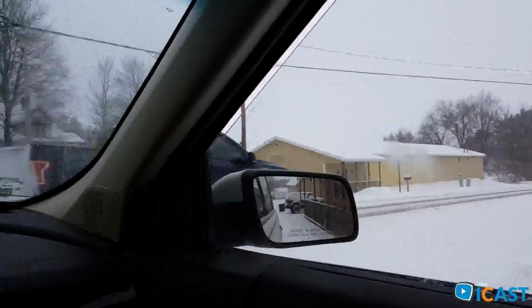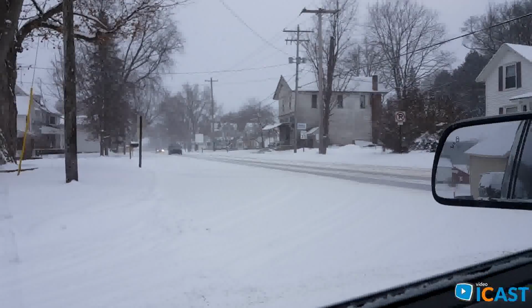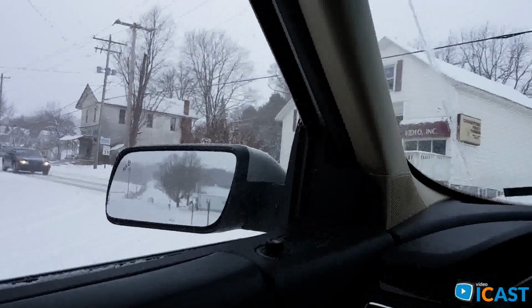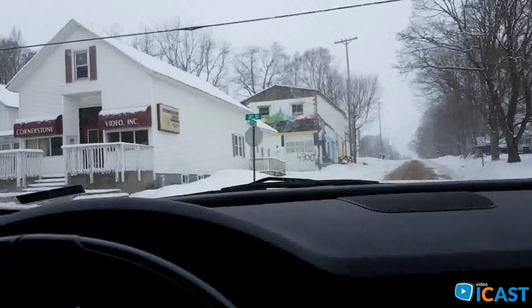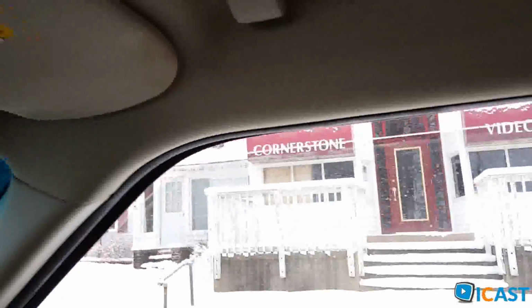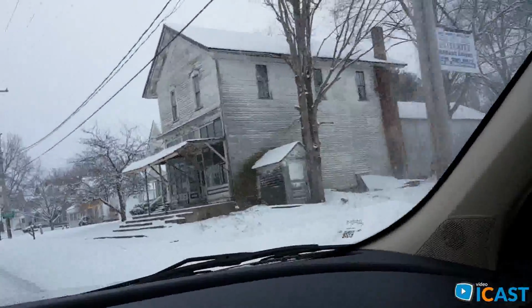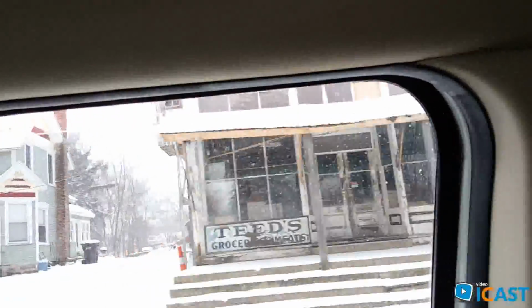So this is right at the corner of downtown Burnips. And here comes somebody through downtown Burnips at about 55 miles an hour in snow. So people are used to driving that speed out here in the country. Look at, here's a store that's not even open. Another big old store. Former grocery store that's not open. Boy, that thing is totally, man, it'd still be something cool.